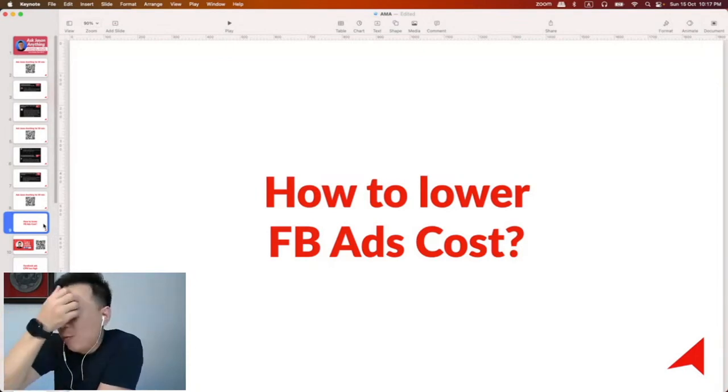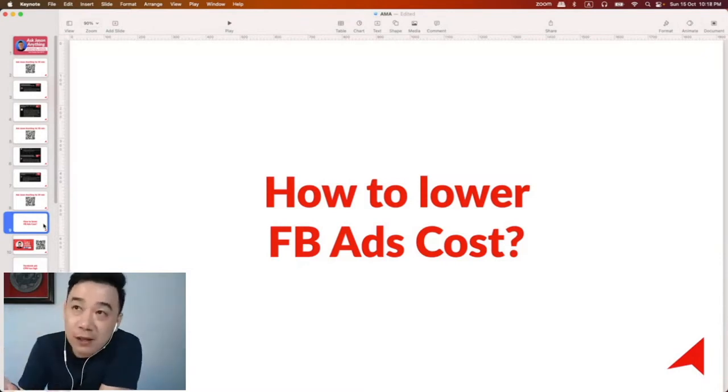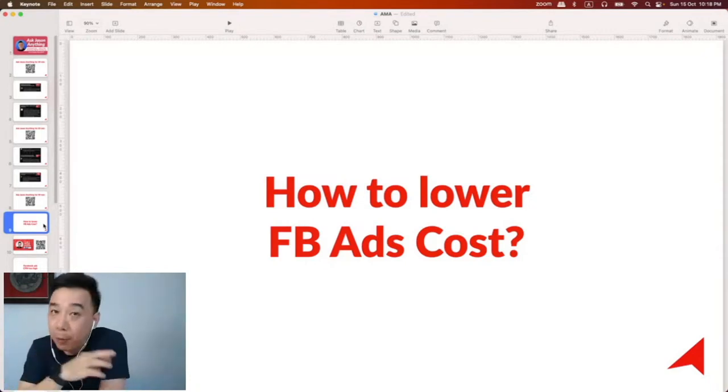So what are the other things we can look into when it comes to on-ads optimization? It could be your CPM. Maybe we test different objectives, or maybe we dive into the numbers and see that actually Instagram works better. So we move more money into Instagram, and then eventually we see better results from there. That's how we can potentially get more results. So this is on-ads optimization, the possibilities that you can look into.